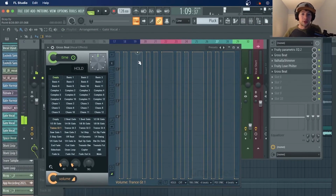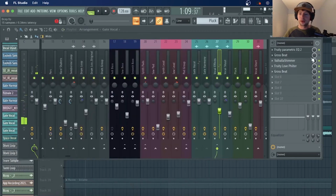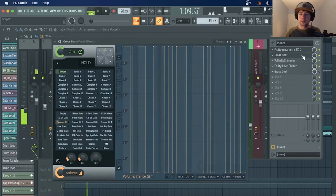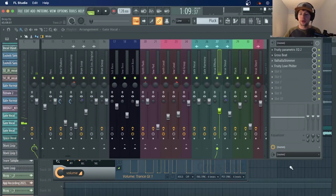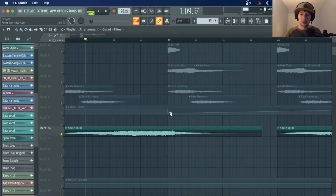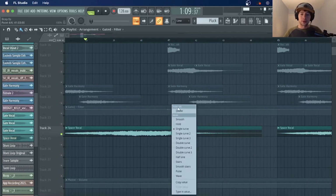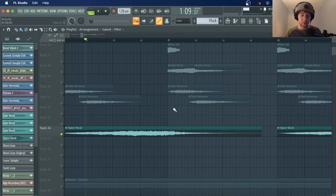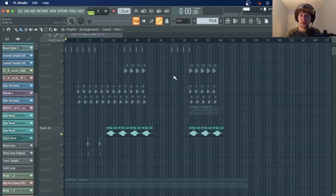And then I changed these as I wanted. So you can make them a bit longer, drop them up. And so I had this. So it's not the best way of doing it. You could also automate just the volume like this as you want. I'm sure there are better ways of doing this, but that's just how I did it. Right, and that's it for the whole song, really.